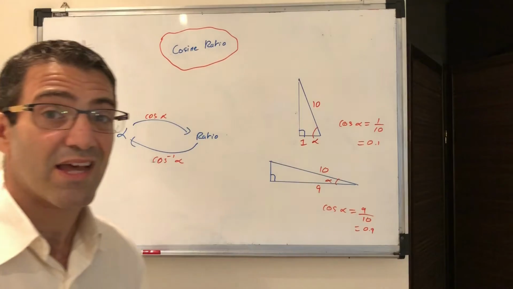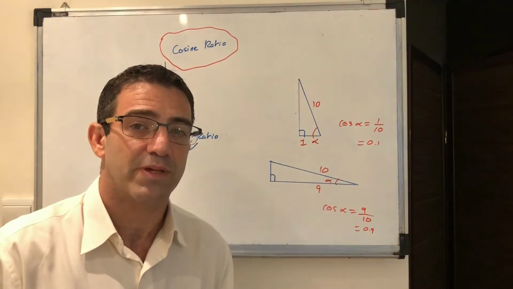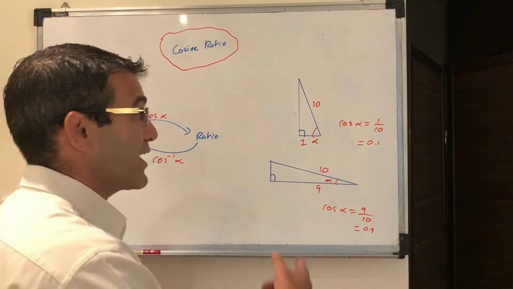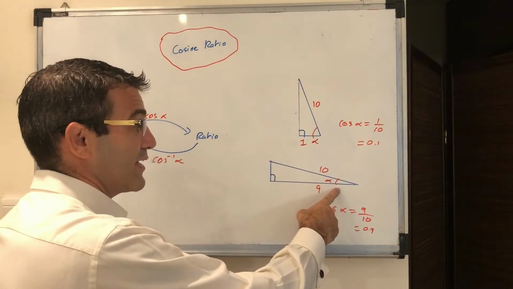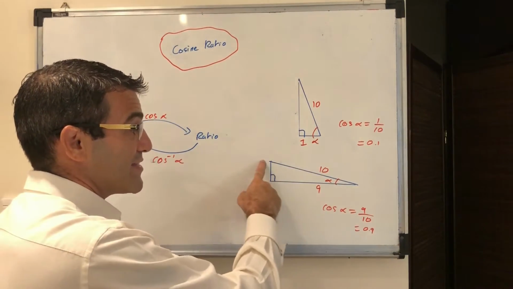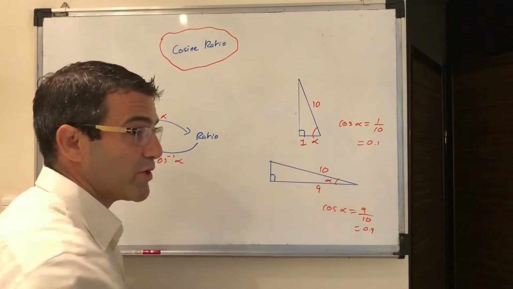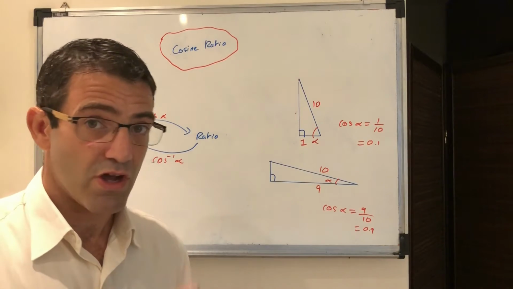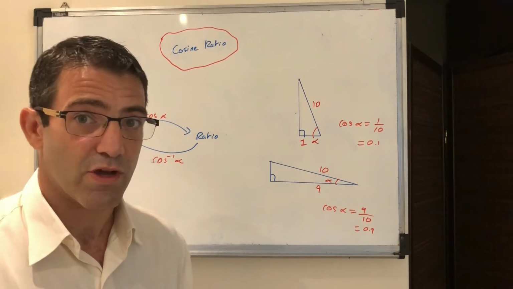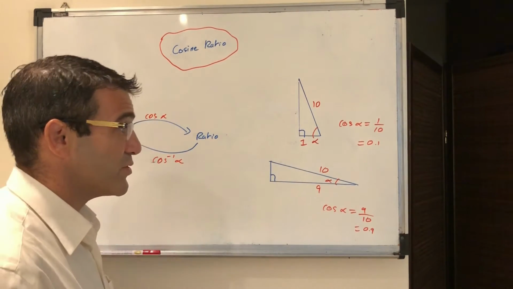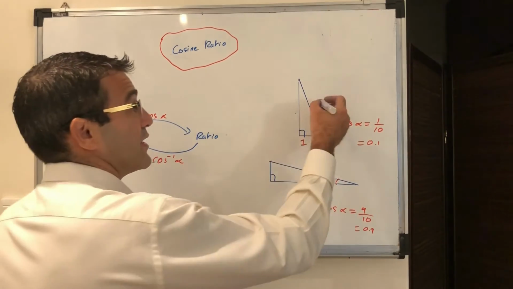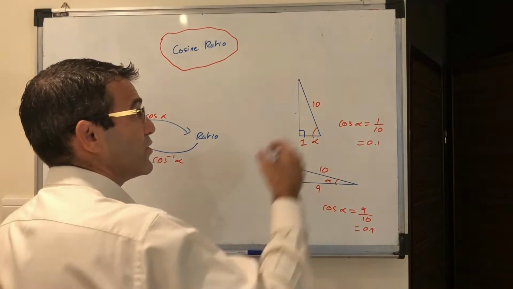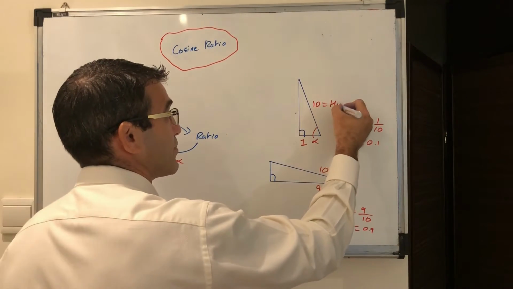Now, the adjacent side to what? And what does adjacent mean? Well, adjacent in English means next to. So if I'm thinking about this angle alpha here, here's my right angle, this side here is always going to be the hypotenuse. It's always the longest side. So the hypotenuse is not the adjacent side, and it is not the opposite side. The hypotenuse is always the longest side. So this 10 here is disqualified from being either the adjacent or the opposite side. This is always going to be the hypotenuse.